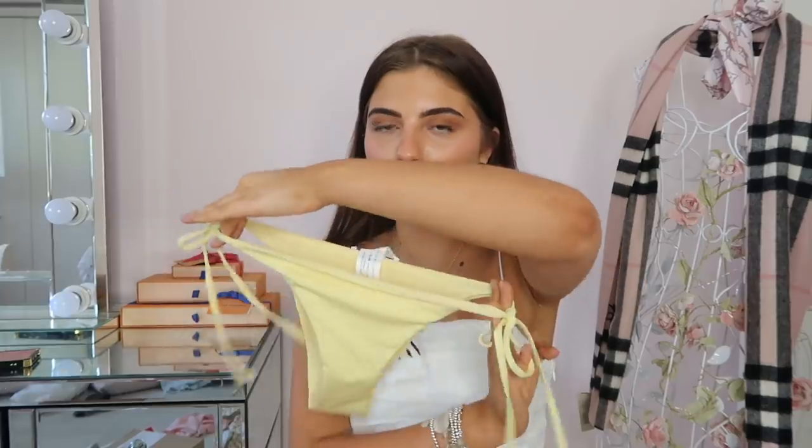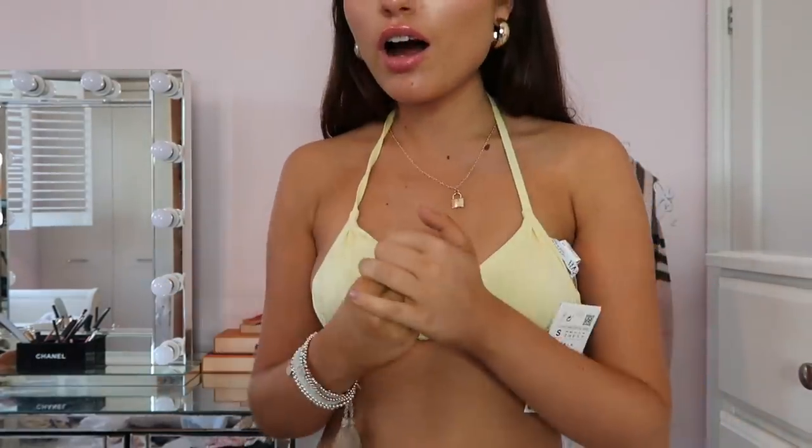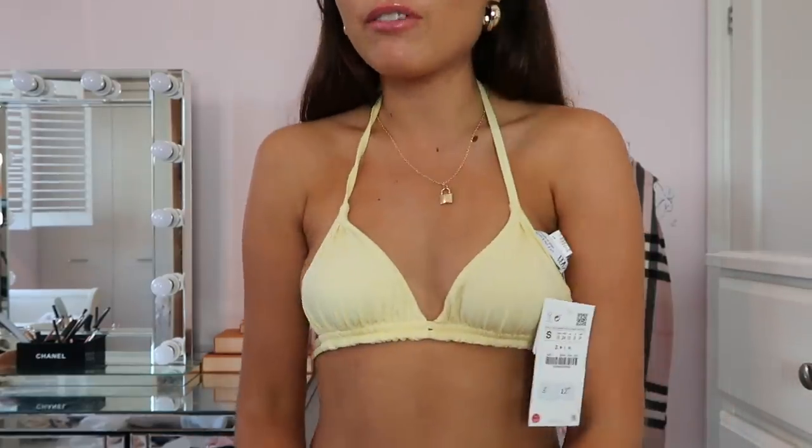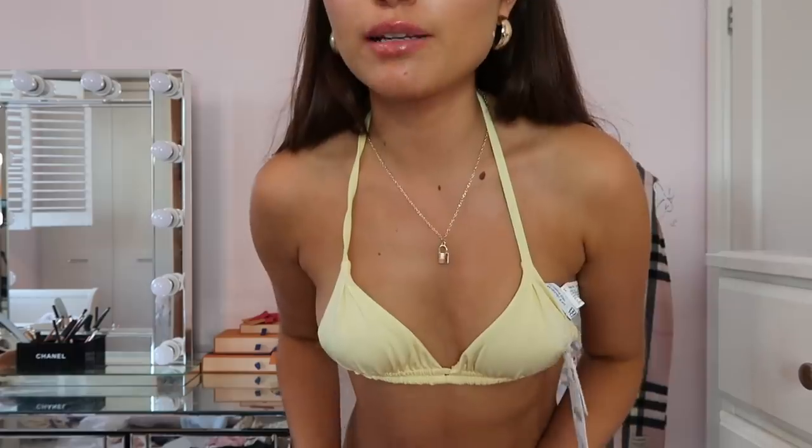Every single year I go off all my bikinis and feel like I need to buy a whole new lot. I think it's because when you're on holiday you wear your bikinis a couple of times and then you just get bored of them. This year I decided to pick up a bikini — I got this yellow string bikini. I love the color; it's like proper banana yellow. I love triangle bikinis. The bottoms are £10 and the top is £12. I've got the bikini top on and it's actually adorable. I didn't think I'd want to keep this but I definitely do — I love this so much. The color is just perfect; it's the perfect shade of yellow. I prefer simpler bikinis and this is very simple yet effective.